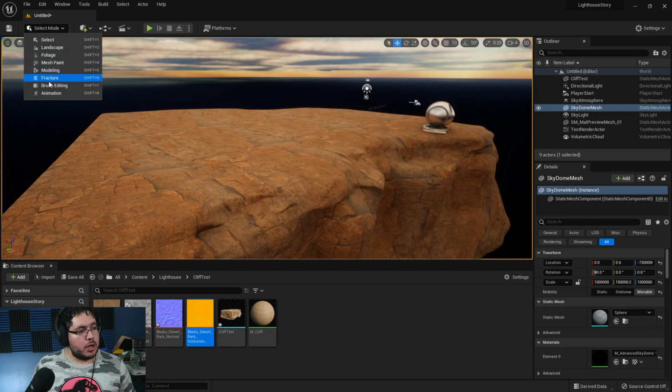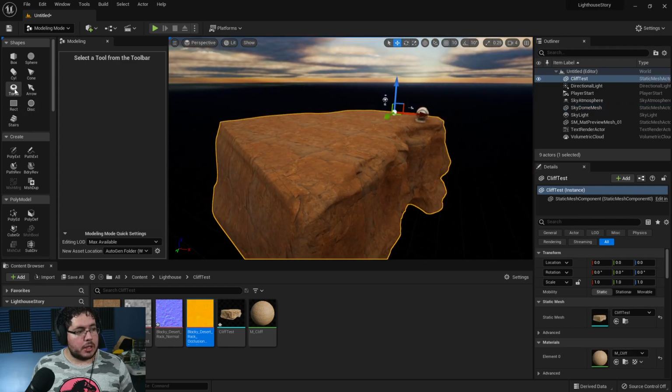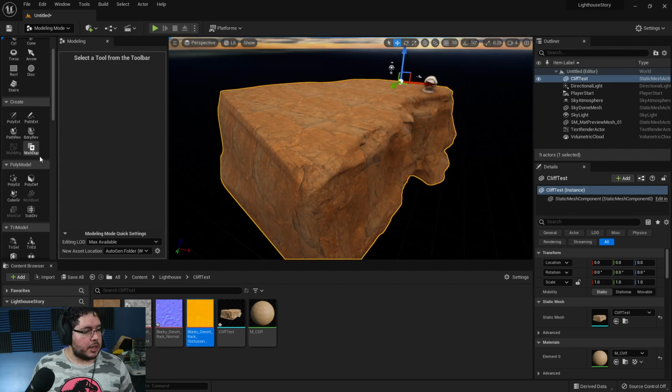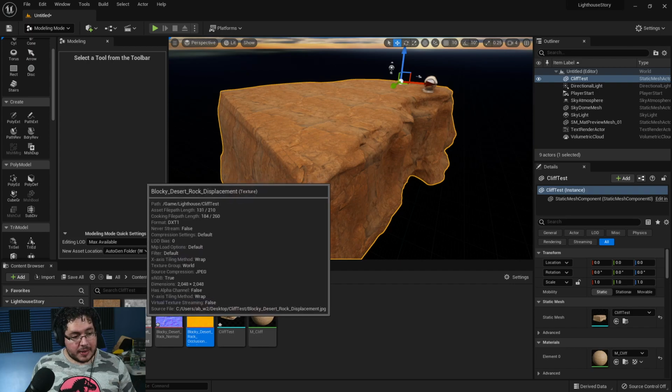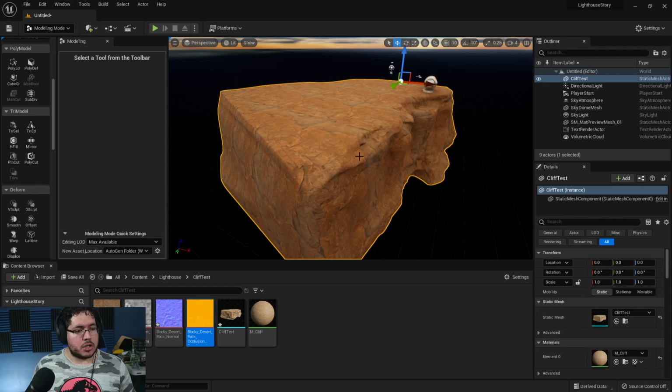Then we're going to go here and you're going to see that we have the modeling option available to us. So anything that we select, we can modify here with the modeling toolkit. I'm going to call it the modeling toolkit. I know that's not the name, but it's just this thing right here. What we want to do is create the displacement, displace the geometry, subdividing this object several times and using this element to push the vertices and create a really dense mesh. Otherwise, we would have to go into ZBrush and do this, but we can actually do it here.